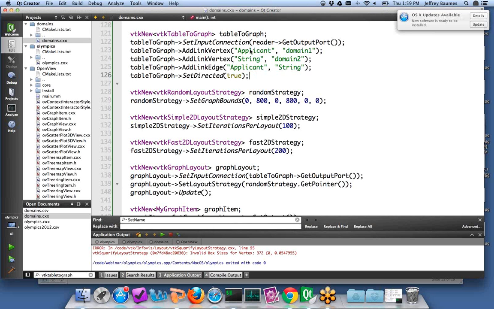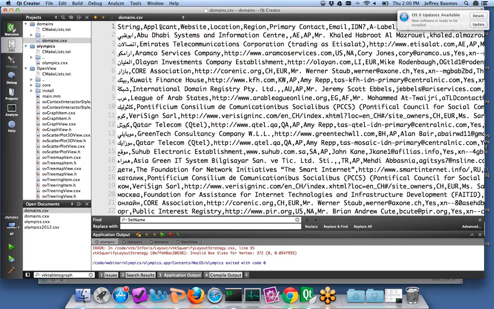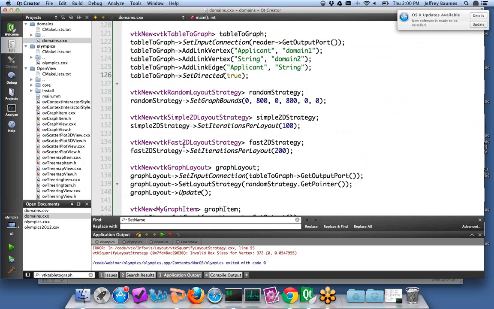In this case, we're adding a vertex for applicant and string, and that's telling you what columns these vertices are referring to. So again, this link graph has as its vertex space the columns of your data, and then you link them together with edges. Applicant and string are two of the columns that we have in our data, and then we want to link them together. So it's that simple use case of linking 2 columns together, kind of the most common use case. And here you can set whether you want your graph to end up as a directed or undirected graph. Here we're setting it as a directed graph.